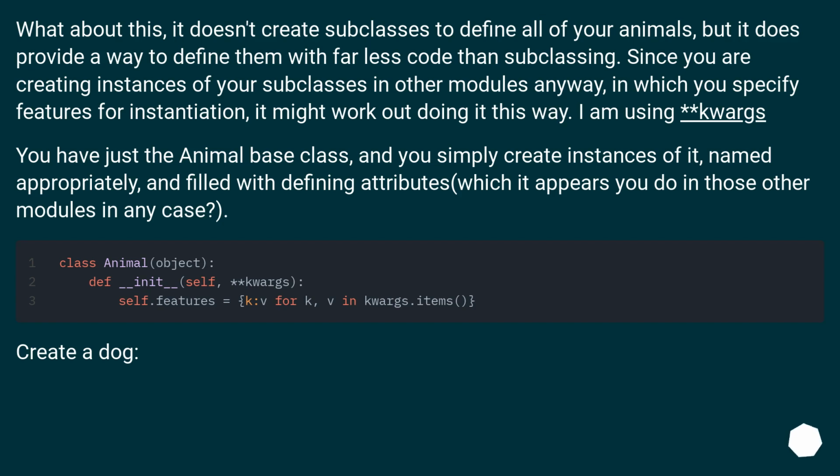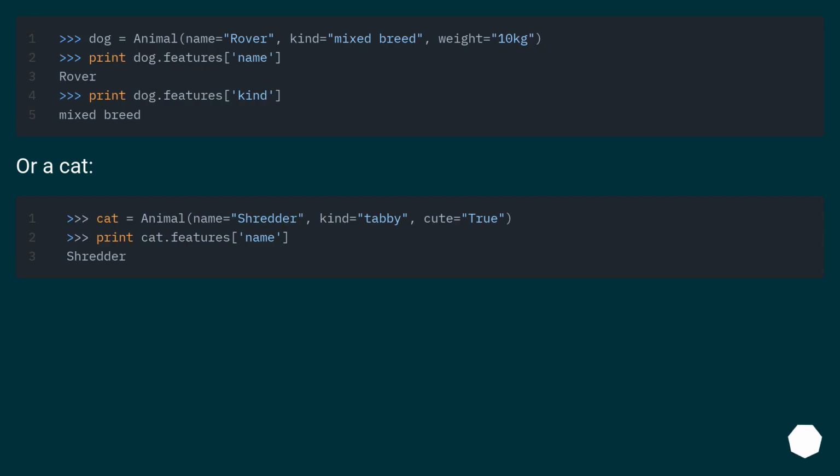You have just the animal base class, and you simply create instances of it, named appropriately, and filled with defining attributes, which it appears you do in those other modules in any case. Create a dog. Or a cat.